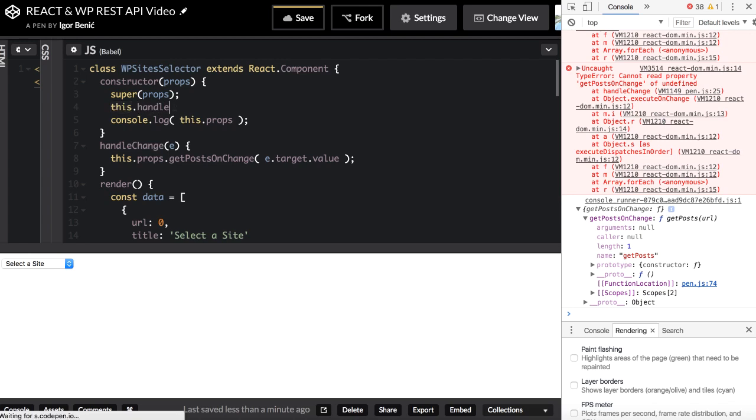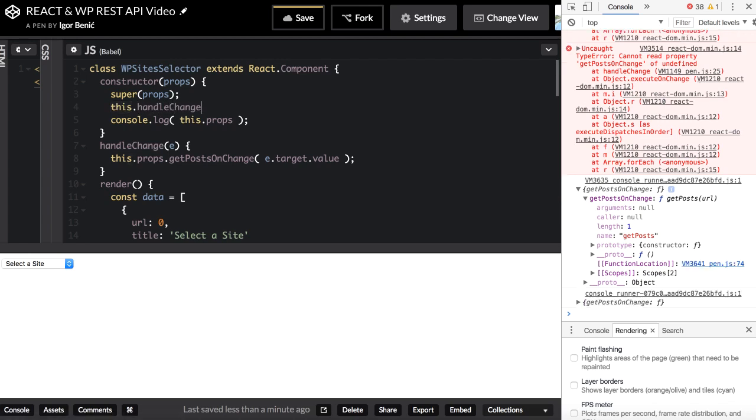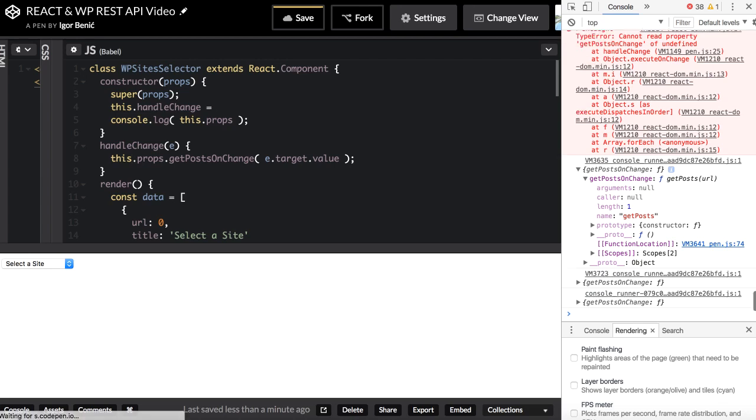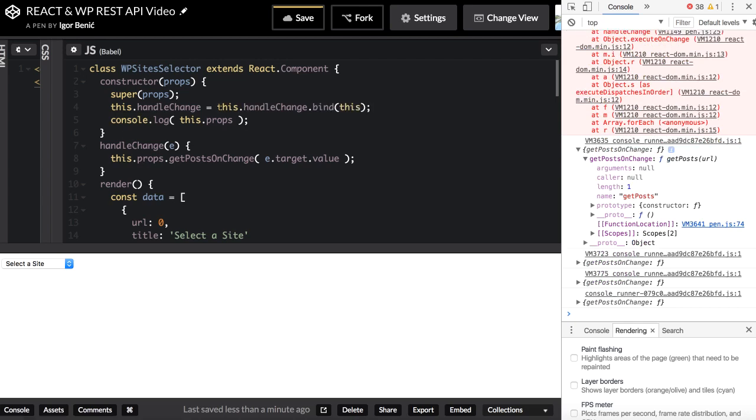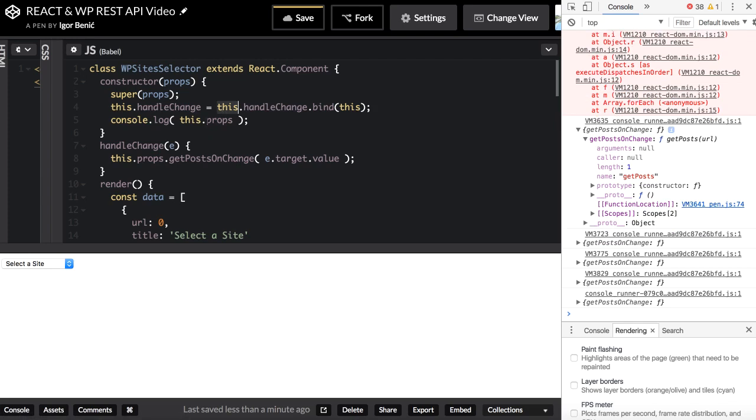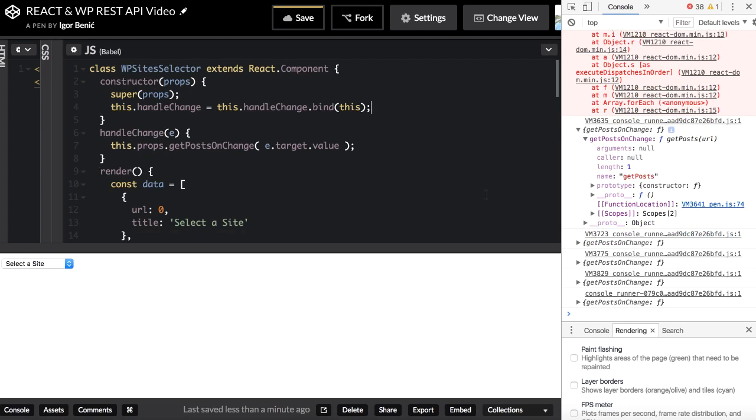Use this.handleChange, repeat the name of the function, and just use this.handleChange.bind(this), and that's it. Whenever you can't access something from this, do that in the constructor. Okay, let's now see.